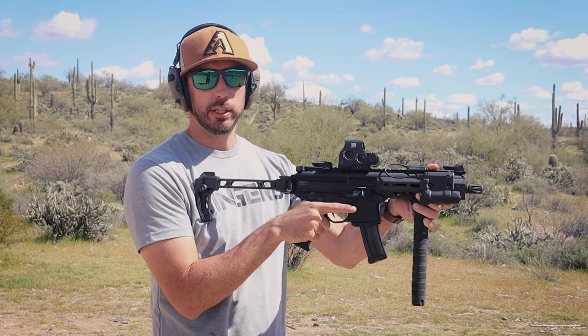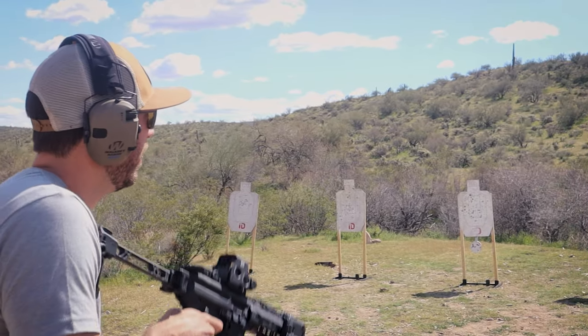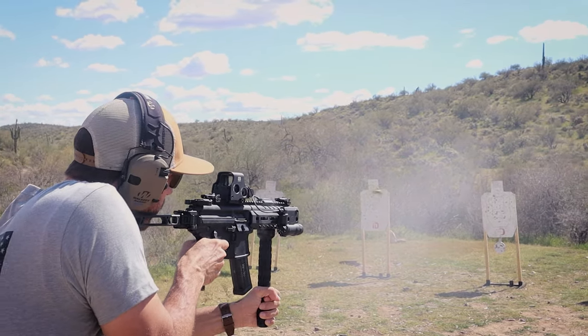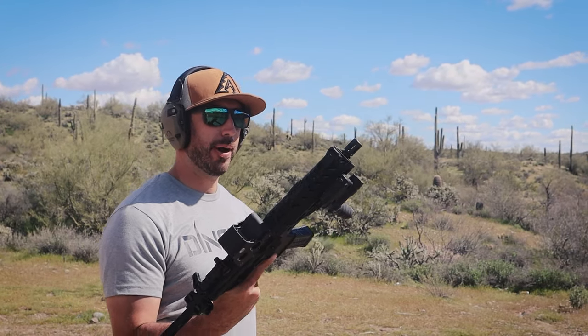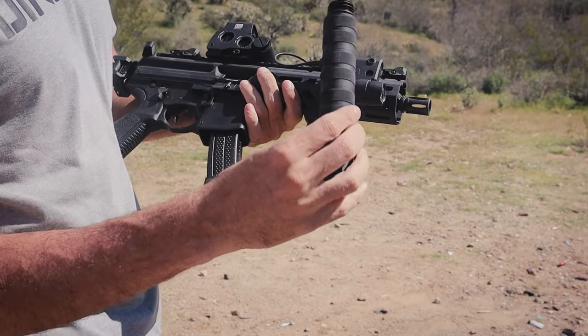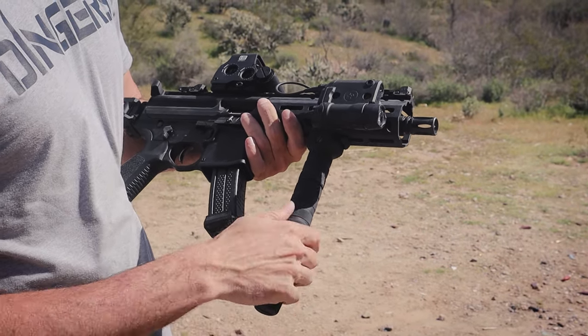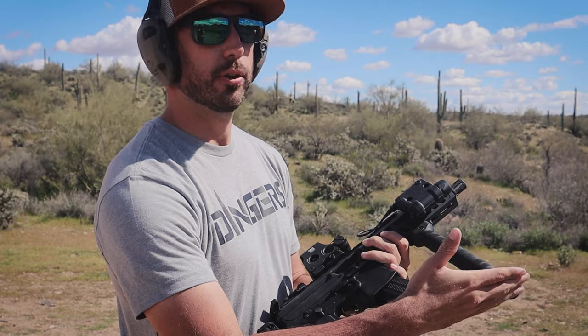Let's go ahead and shoot with a traditional setup. I don't like that — I don't know why anyone would. But I wanted to showcase that the longer your vertical grip is, the less it actually helps you. So in the case of the ATF, the longer the grip the less it helps you — why do they care if we have a long grip on a pistol? It doesn't make sense to me.